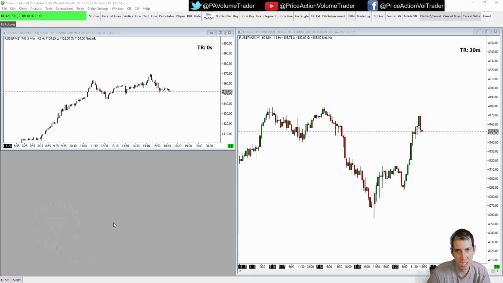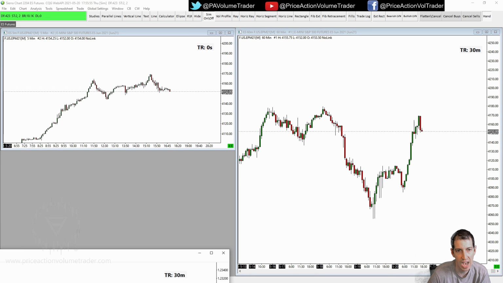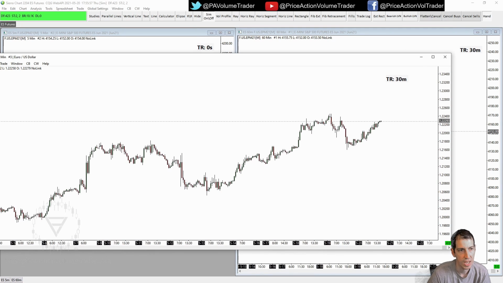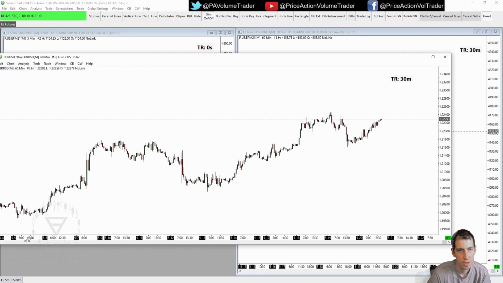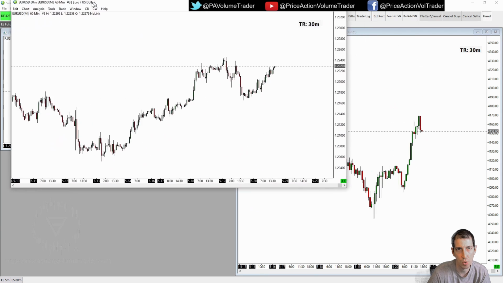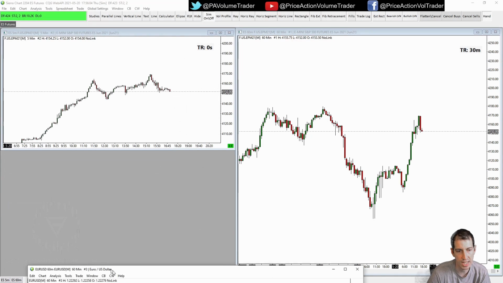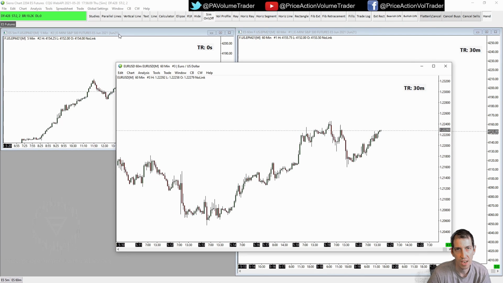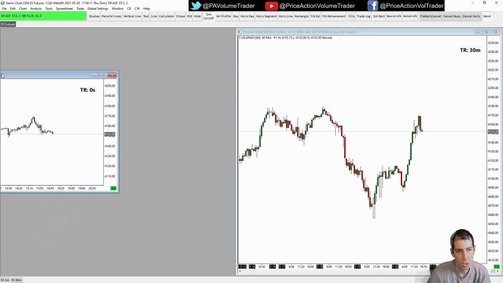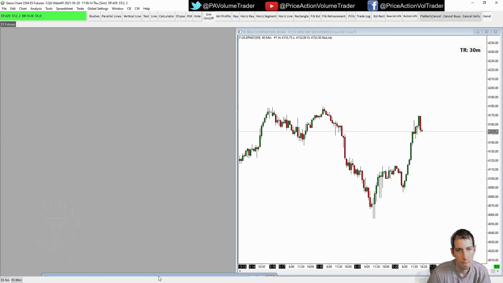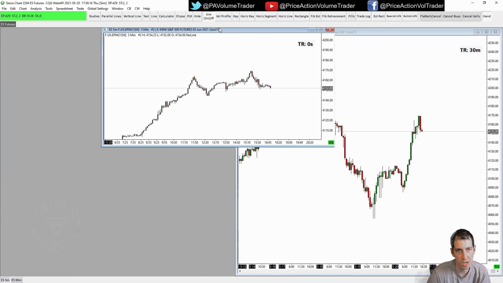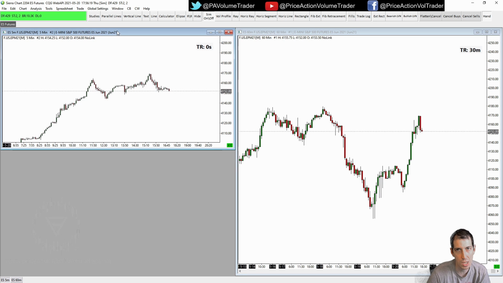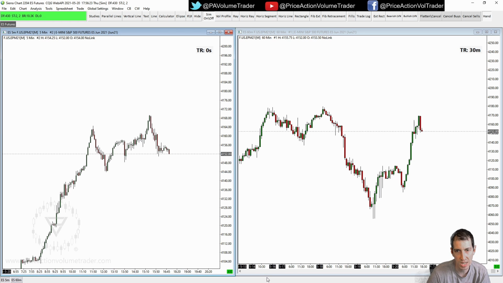Now you can see it's disappeared because it's now on one of my other monitors that I have on the bottom. And if I bring it up, now you can see I have the Euro US dollar chart and it's just detached. I can just move it away and out from the screen. If I try to move one of these away, I can try to push it out, but it's not going to let me because it's attached to this main screen and this monitor. I can just bring this down here.